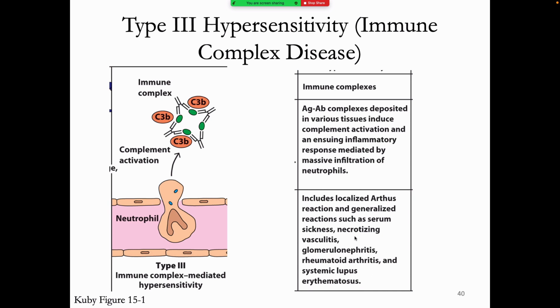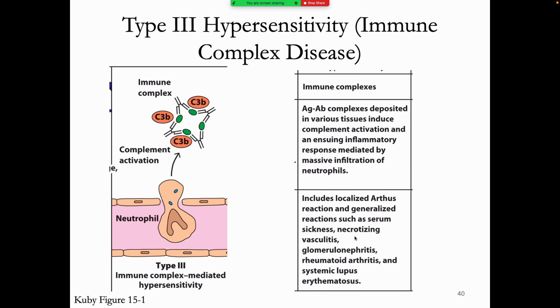As a result, what you might notice here is that there's no cell at the top. So we can't have a cell get killed. There's no cell to be killed. Instead, the problem that comes up when the antigen is in this form is that we make things called immune complexes, which are antigen-antibody complexes, where you'll have multiple antibodies binding to the same antigen, often multiple antigens binding to the same antibody. So you can see this antigen has 2 antibodies bound to it, and this antibody has 2 antigens bound to it. And so we don't have just one antigen and one antibody here. We have this whole big clump of antigens and antibodies coming together. And those are called immune complexes. Those immune complexes are what are causing our damage here.